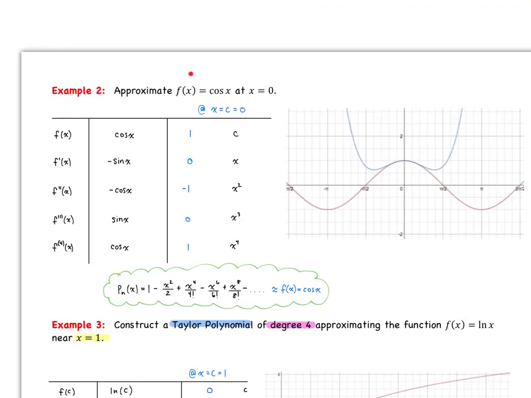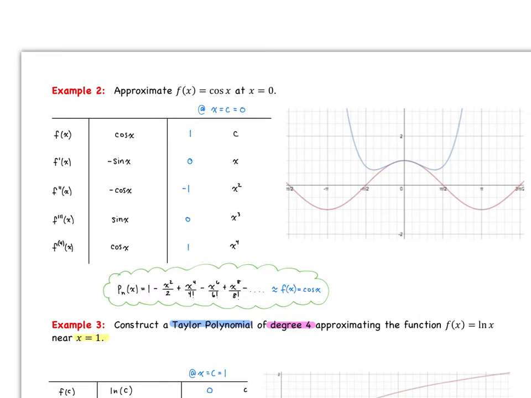Okay, let's suppose we want to approximate f of x equals cosine of x using a Taylor polynomial. Or in this case, since it's at x equals 0, this would be a Maclaurin polynomial. Okay? Now, here is our cosine function. And what we want to do is we're going to create a polynomial function, and the more terms we add, the closer this blue graph gets to the red graph, especially at 0, because that's where we want to evaluate at.